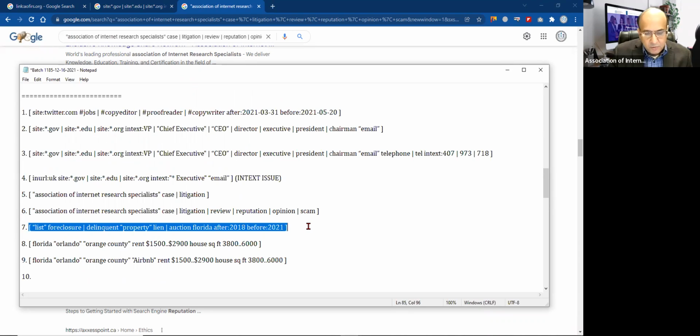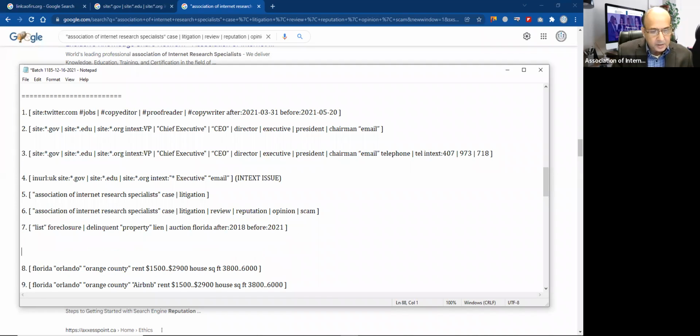So anyway, to find background on these cases and stuff like that, or if you have to look for, say, foreclosure properties that you might be interested in buying, this seems to work really nicely. This query writing: anytime you want a list of something, just use the word list.